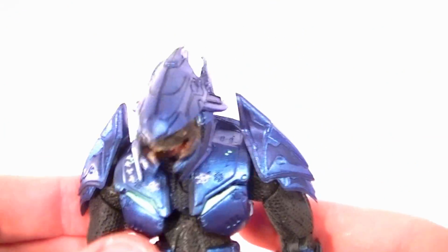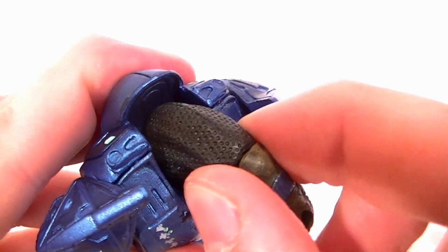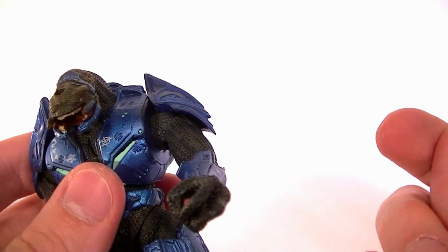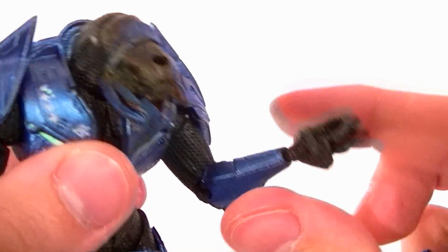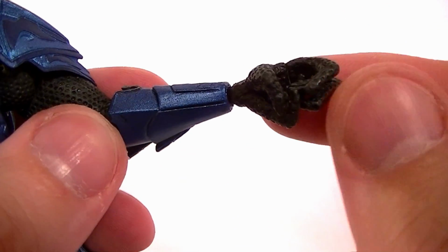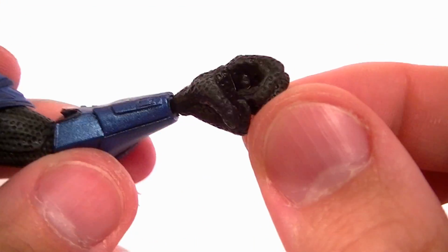The helmet does come off, as you can see. He's got all the same articulation as before. The neck's articulated, the head's articulated. He's got ball disc shoulders. Some people are saying they're having trouble with some of the ball joints. I didn't have any trouble, so I guess maybe I'm just lucky, I don't know. Bicep swivels built in there. Single jointed elbow. Ball peg on the wrist. Again, it's super flimsy. I don't like the way they made that before. I still don't like it. And they didn't give us the hinged hands. It's just the fixed hand with the peg in it.